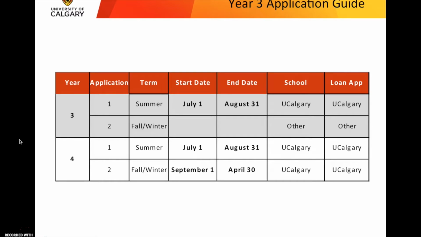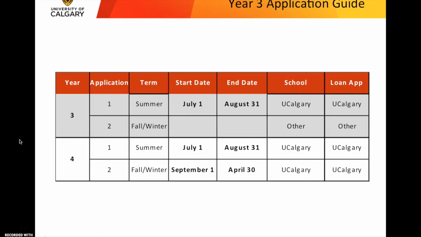Years 3 and 4 become a bit more simplified as you're attending concurrent fall-winter terms, called an academic year, at only one institution. In this case, you may submit one application for the entire academic year rather than each term. For year 3, your academic year is determined by your host institution, but again, it cannot overlap with UCalgary dates. For year 4, you are attending only UCalgary, but your summer and fall-winter applications must be separated as they are in different loan years.